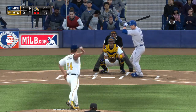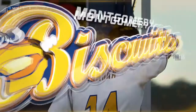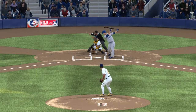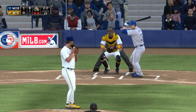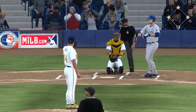Here he comes on 2-1. Could have been 3-1. Instead, it's 2-2. He may not throw a ton of changeups here tonight, but he's got a good one when he needs it. And I think he will need it because this is a good fastball hitting team. Most teams are, so the more you can keep these guys guessing off balance, the better.